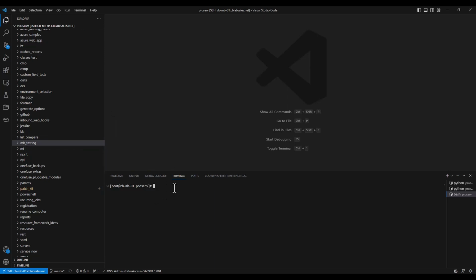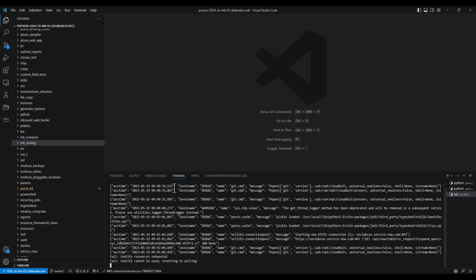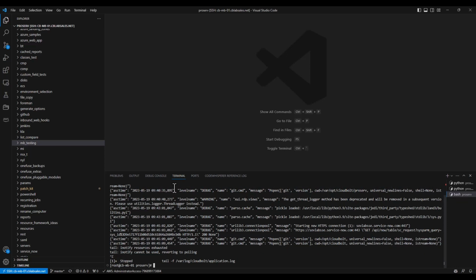But the other thing we can do here is terminal. We can get to Shell Plus. We can check our logs. A lot of times when I'm building integrations, I may want to just do a tail on the /var/log/cloudbolt application log, and this would give me a running detail of everything that's happening in CloudBolt. If I see errors, they show up here right away. The other thing I do a lot is restart Apache from the terminal. If we're building a UI extension, the Apache restarts are required to pull those elements back into the CloudBolt system. So that's about it for the VS Code setup piece.